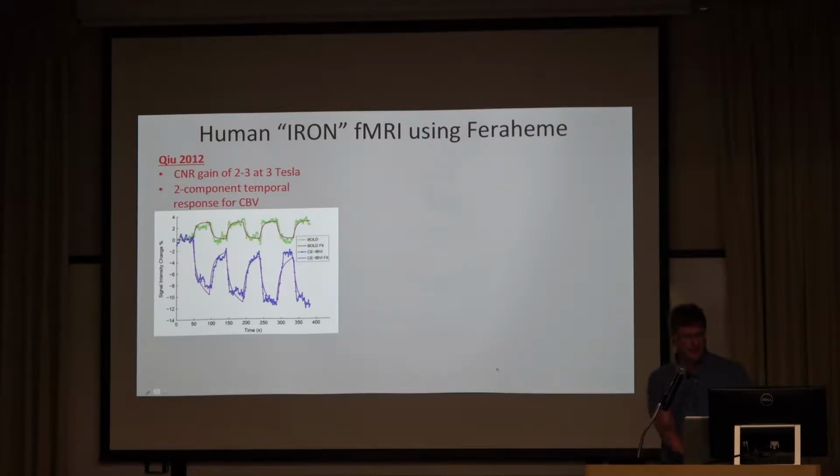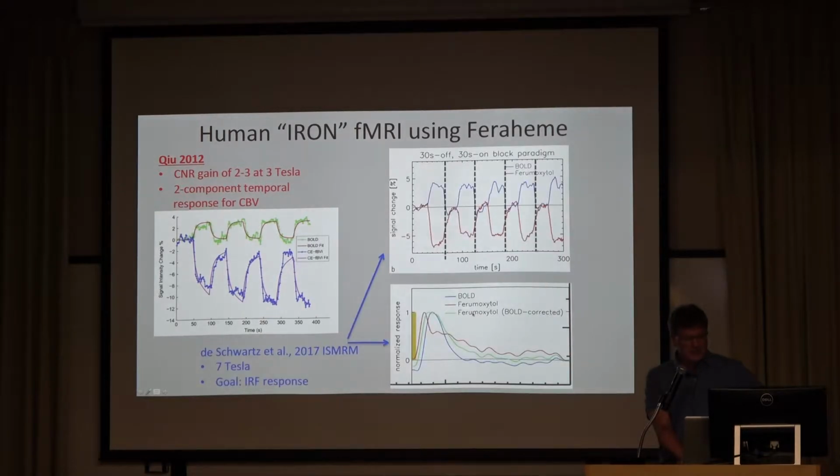They explained that they had to fit this with a biphasic response, whereas the BOLD could be fit with a single response. At this last ISMRM, another group, the NIH group, started doing this in people as well. The stated goal was to measure the impulse response function. First they did localization using a block function, and this is their data. Again, it's not flipped over, it's not normalized, it's hard to compare. So I drew these little lines on here, and you're seeing the same sort of delay when they do the impulse response function. You see that the ferumoxytol response again has this long tail, whereas the BOLD is subtly undershooting. So at least the initial indications are we're seeing the same thing in people.